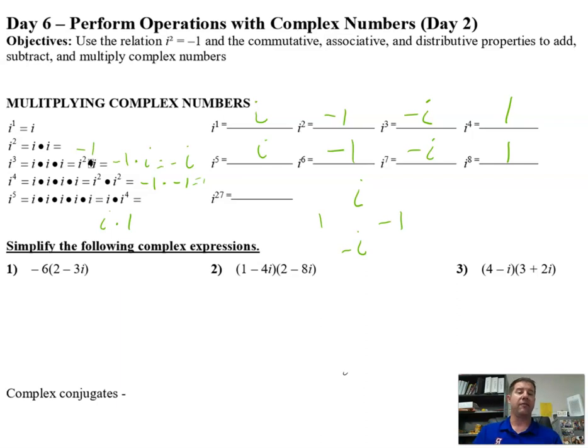So another way we have of doing it is, if you just take 27 and you divide by 4, because there are 4 things in our pattern. 4 goes into 27 6 times. That's 24. We subtract. I get a remainder of 3. Really, this 6 just represents I've gone through the pattern, I went around that circle 6 times. Okay? What I really care about, though, is this 3. This 3 really tells me, hey, this is going to be the same as i to the third. Or if I go 3 more times, we get -i.